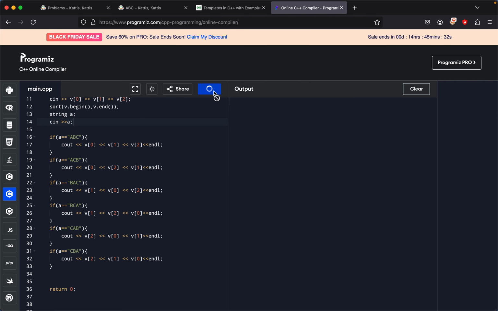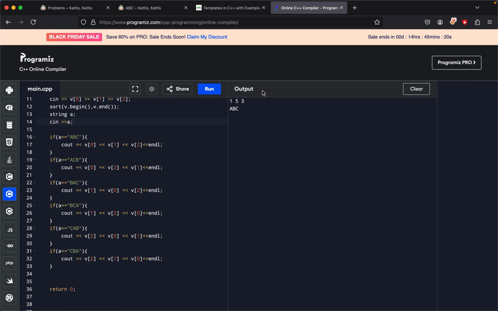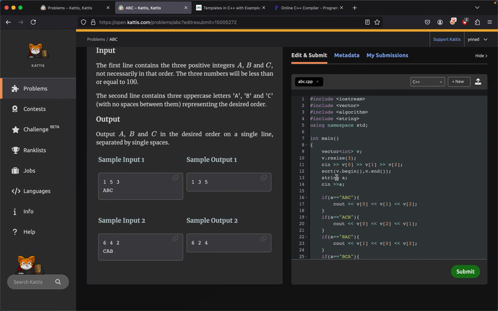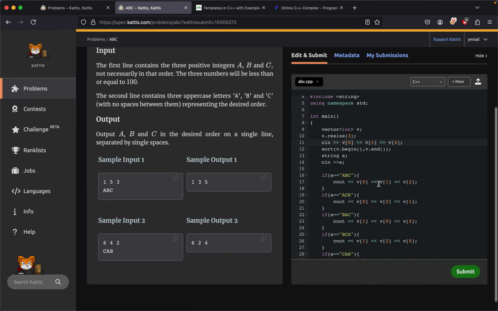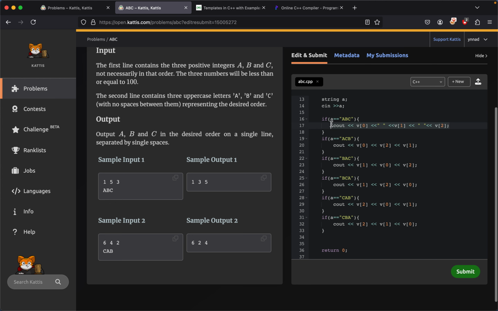So it passes. Okay. 1, 5, 3, A, B, C. Then we press enter. 1 3 5. Oh, is it in spaces? Oh damn, that's gonna make it kind of annoying. If I was an editor, I'm pretty sure this could have been a lot easier. Oh, I do this for all one of these. You know, this makes it a lot easier then.